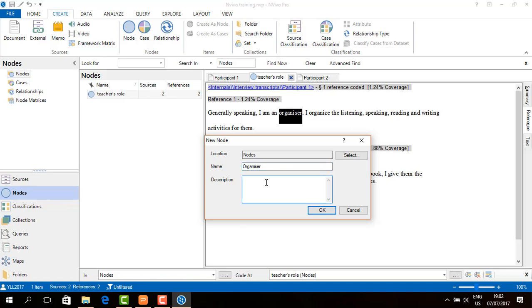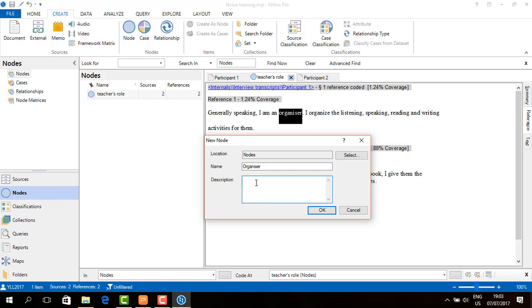So you can actually describe why you code this way. The description box is quite useful because researchers might code their data for a little while, and then go off their work for another few weeks, and when they come back, they may have different views of the way they code, and they may totally forget why they generated such code.